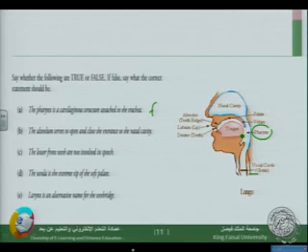The alveolum serves to open and close the entrance to the nasal cavity. Important: this is the function of the velum. Okay, so the other one is also false.